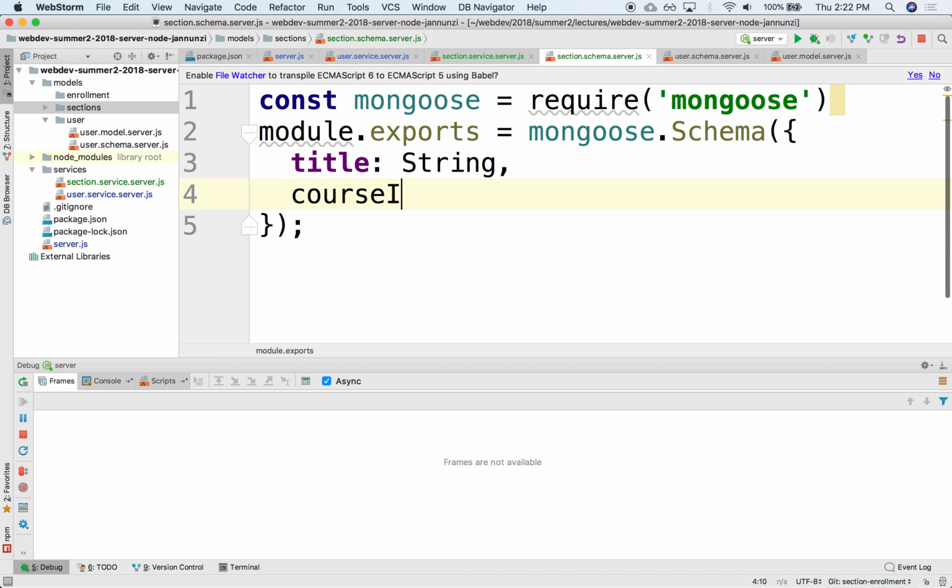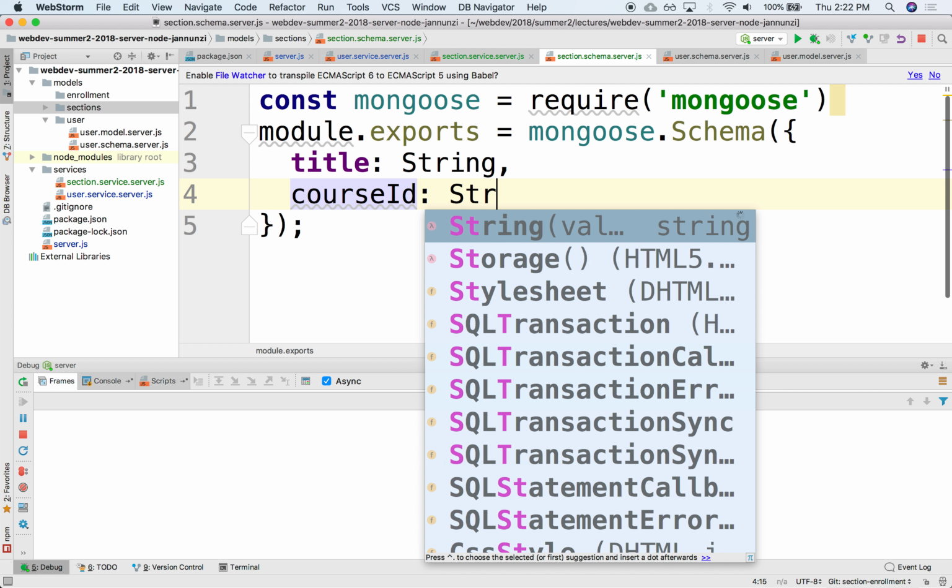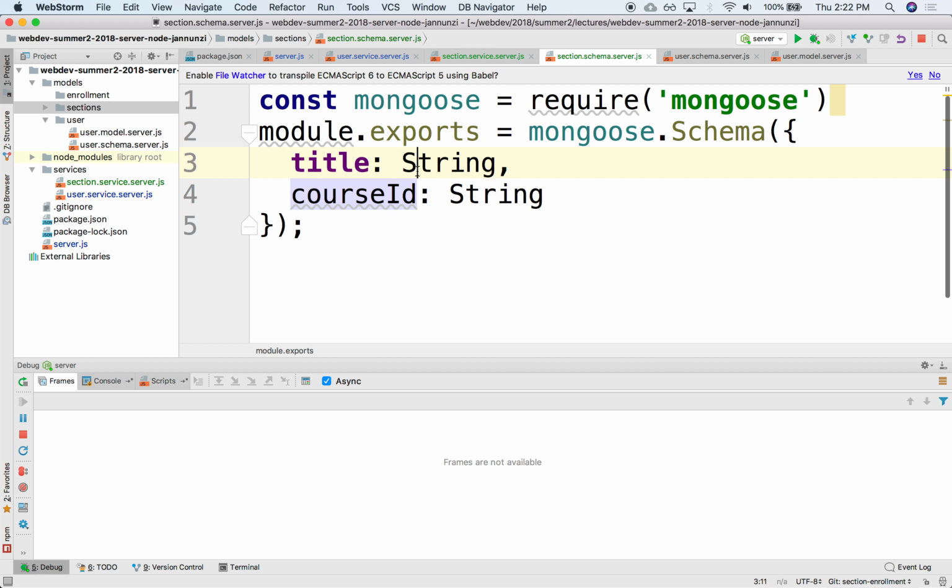so that we know what we are connected to. I'm going to make it a string so that if it's not an integer, I don't want this to blow up. The course might have some ID that is not an integer. It might be some weird GUID that uniquely identifies it. I'm not sure what it is, so I'm just going to make it a generic string. Everybody okay? All right.